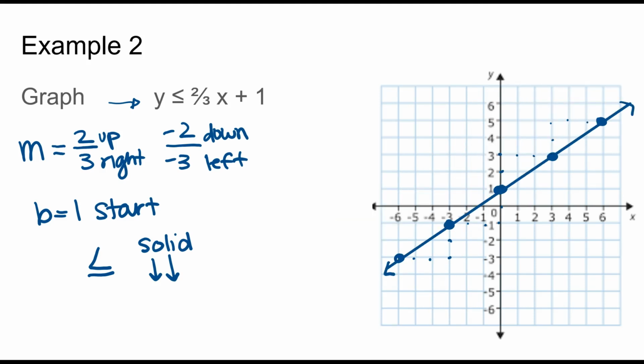All right, now the tricky part is drawing these arrows. So if you didn't quite get it last time, maybe just watch this time. I'm going to put my pen right on the y-intercept. Because it's a less than or equal to, I'm drawing an arrow straight down. You can do that on every dot you drew. And then you shade over your arrows. Are the arrows a requirement? No, I just find it helpful to help me see where I need to graph.